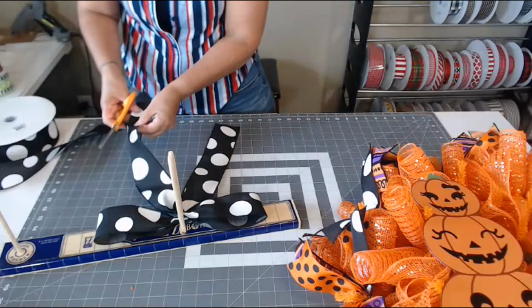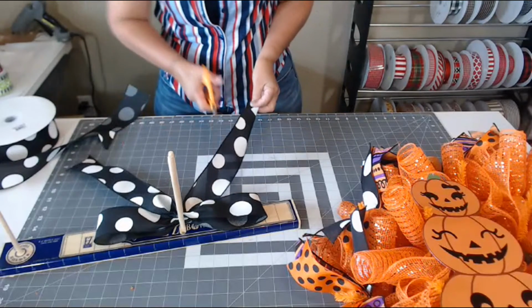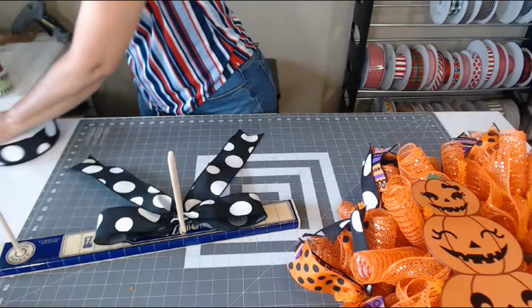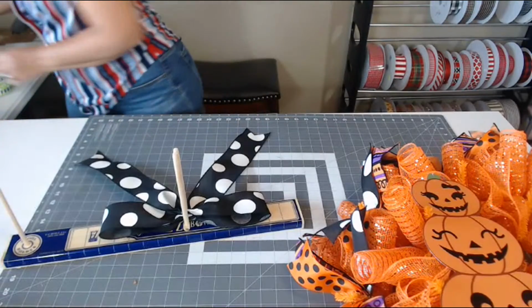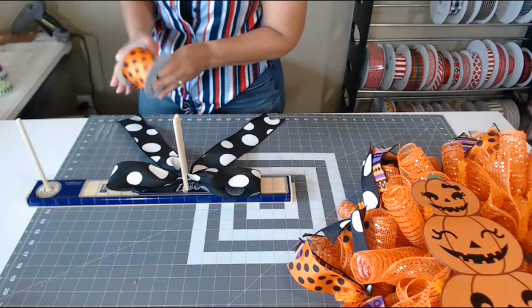Okay, so let's dovetail these. I'm trying to get in the habit of dovetailing as I go along. Sometimes I do, sometimes I don't. All right. Okay, so our second one is going to be the orange and black polka dot.